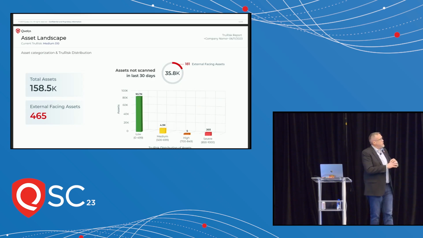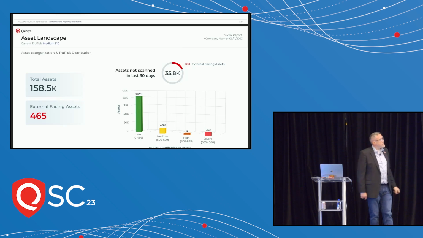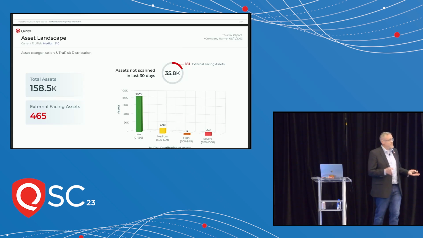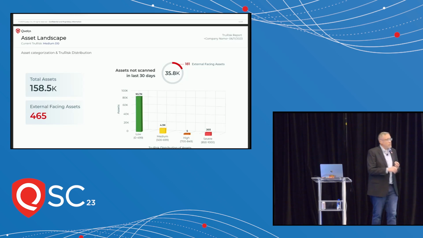In this, we see, again, the total assets, 160,000. Out of that, there's 465 assets. And one of the things I really like about this slide is the assets not scanned in the last 30 days. Depending if you're scanning at least weekly, which we all should be scanning weekly, ideally, I'd love to see if everybody could scan daily. But if you're seeing a metric come up where there's assets that are not getting scanned, either they're not being purged out because they've been decommissioned, or the scans are not run on a regular, persistent basis. We're missing assets. We're not getting the up-to-date picture of risk that we need, possibly. Or we have potentially extraneous data that we could use to clean up our subscriptions.